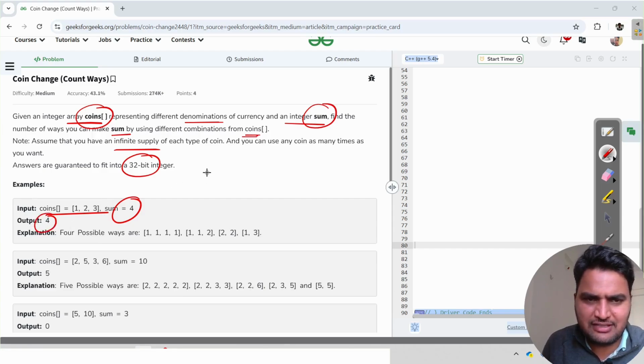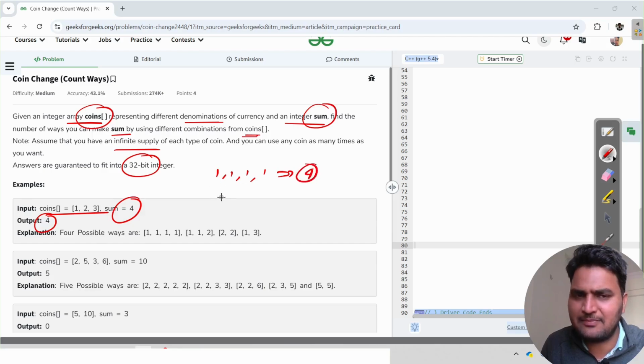How are there 4 ways? Let's understand. If we use the 1 rupee coin 4 times, then we can make 4. Another way is we can use the 1 rupee coin 2 times, plus 1 coin of 2 rupees, that will also make 4.